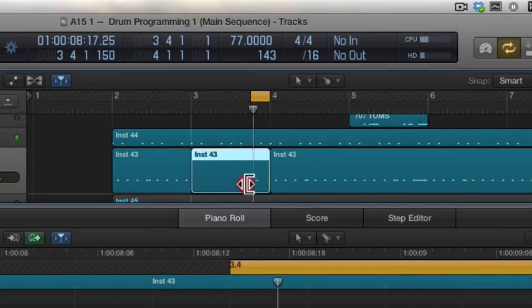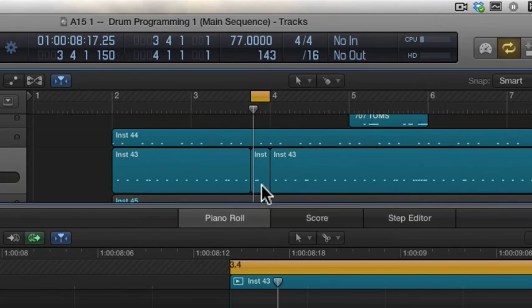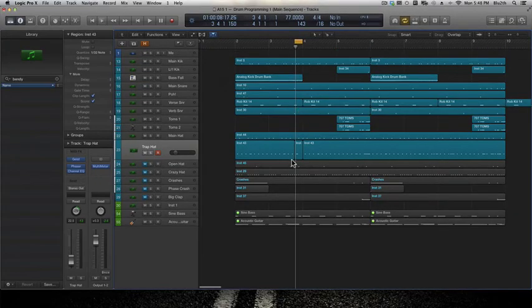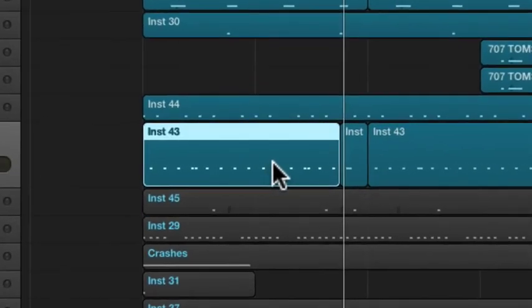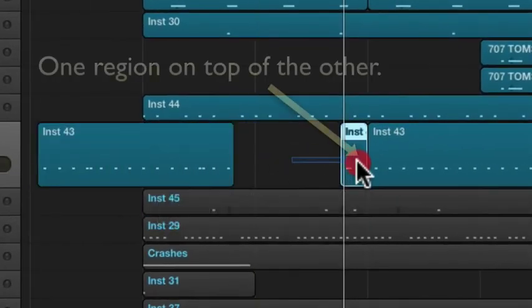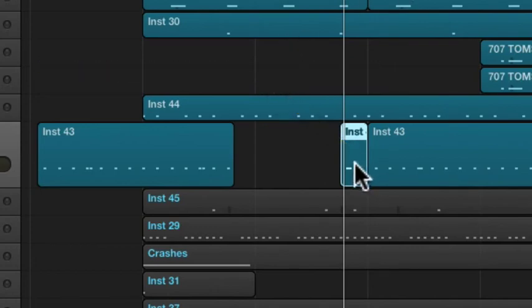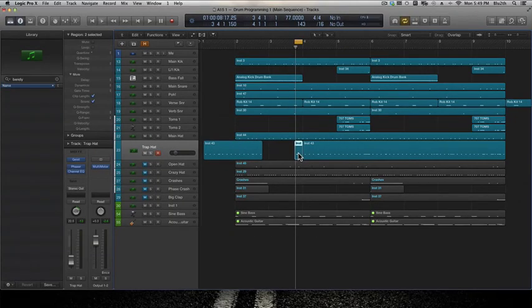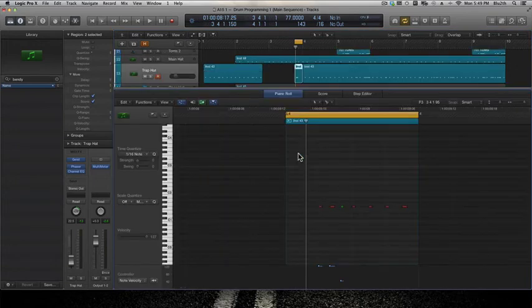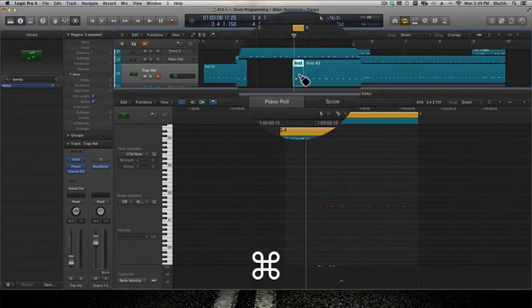And I'm gonna go back up here. Make those both come down to where they're supposed to be. Yeah, it's better to be doing this from this screen. I'm just gonna move those over just to make sure I select them both. And then I'm going to glue them together. You can see those are two different regions right now. But if I do this, I'm only selecting one of them. If I do that, I select both of them. And then I hit my apple.